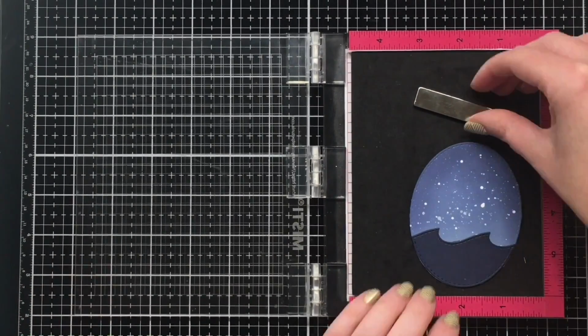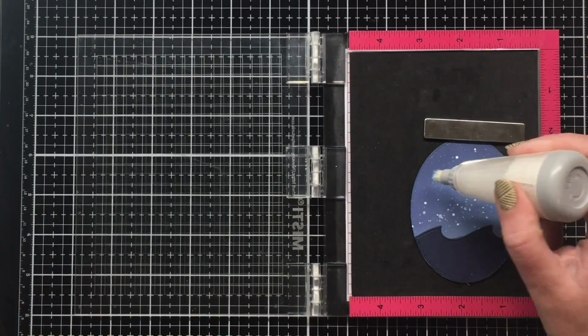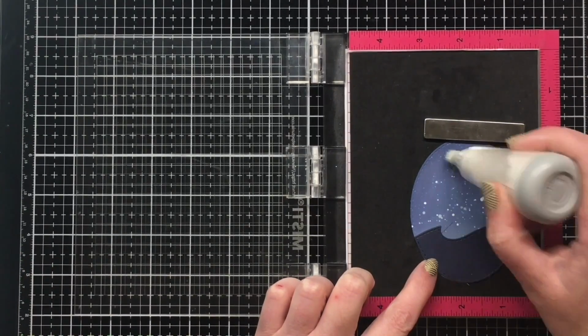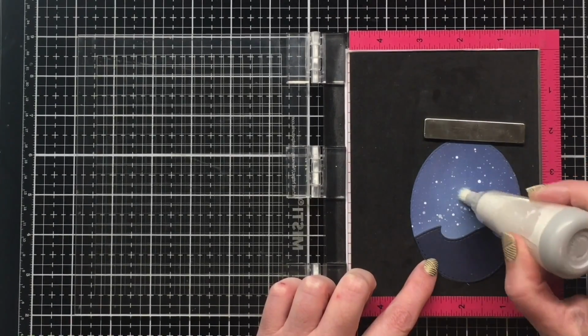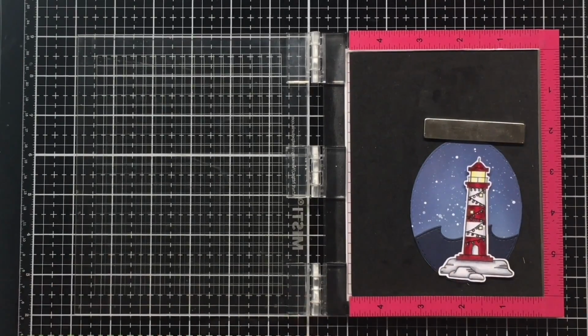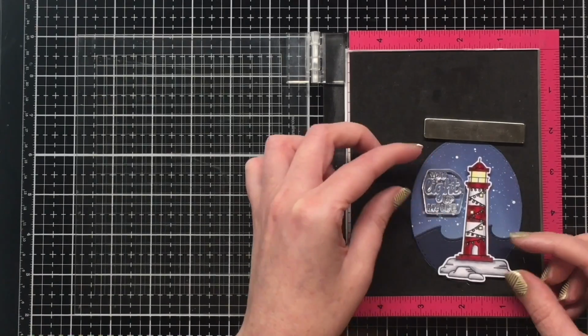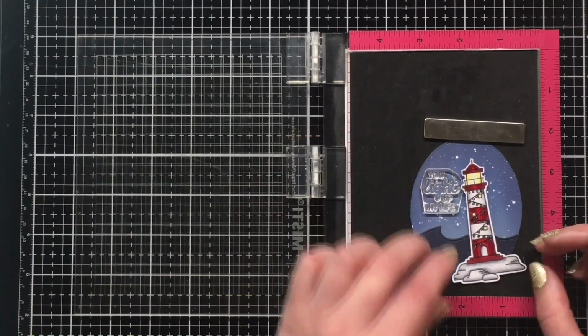You don't need specific tag-shaped dies to make tags. You can use circles or ovals or even stars or hearts, whatever you have. And even if you don't have dies, you can just hand cut whatever shape you want. So have fun with what you have already and make some tags. So now that I have this done, I'm going to go ahead and stamp my sentiment.